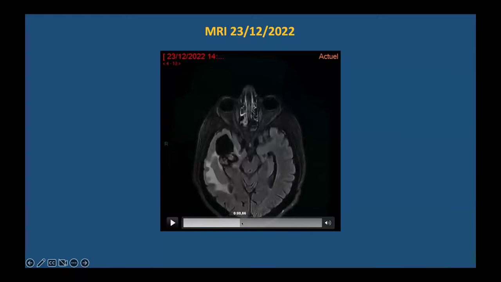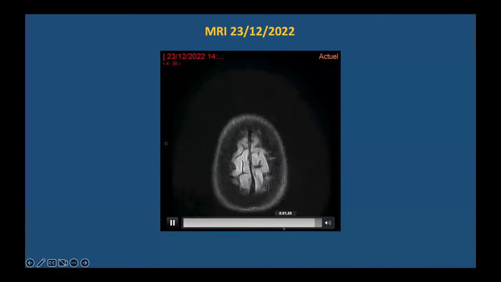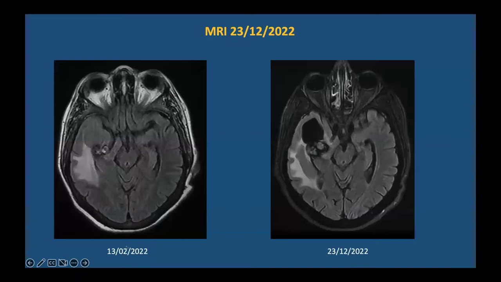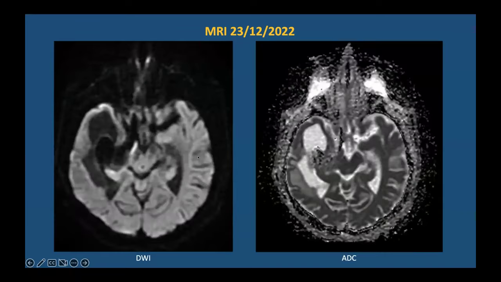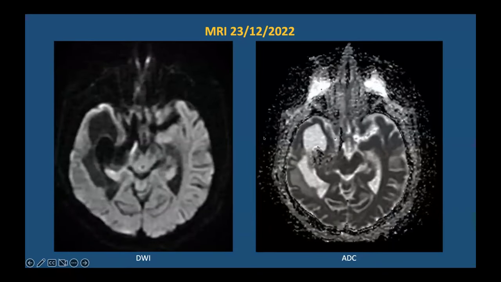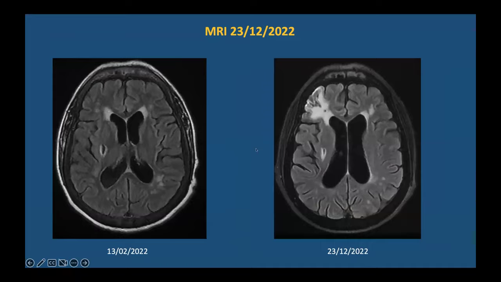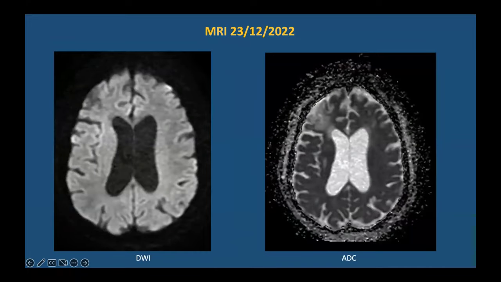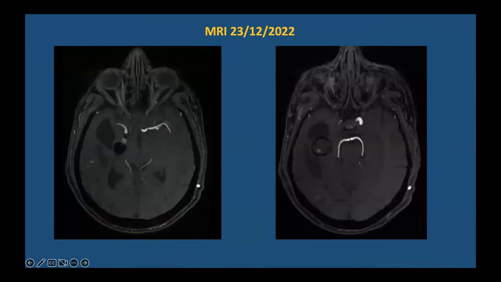in the temporal lobe. So we can see here is the first MRI in February, and that's the second one. We can see that something's changed. We have this cyst in the temporal pole. The signal intensity changes. There's no restriction, so it's not like an empyema or an abscess there. And she had also a clinically silent ischemic lesion in the frontal pole in this month.